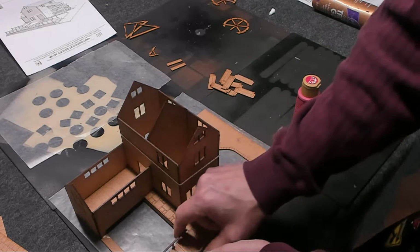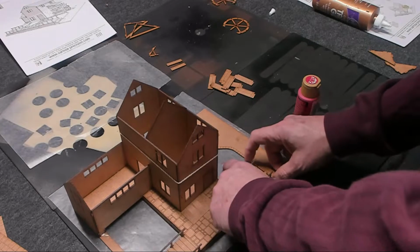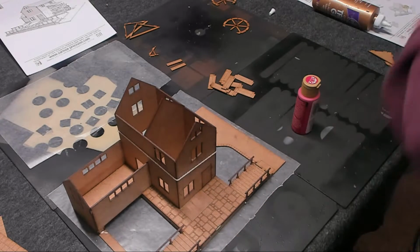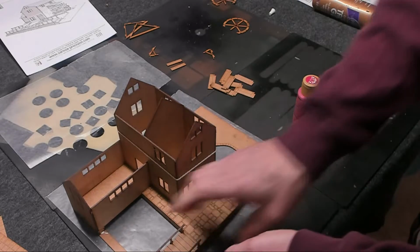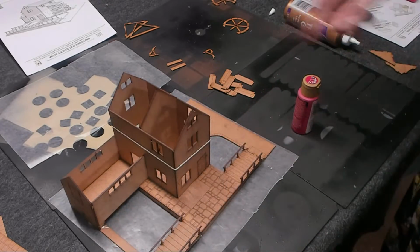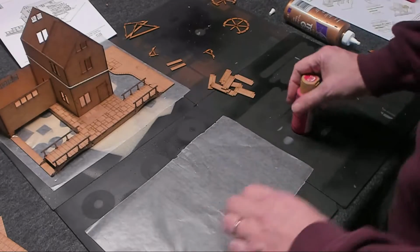Okay, that's in. There we go. That's in, that's on, that's in, that's on. All right, so now we're gonna take this piece, we're gonna set it off to the side and let it dry while we work on some other pieces.